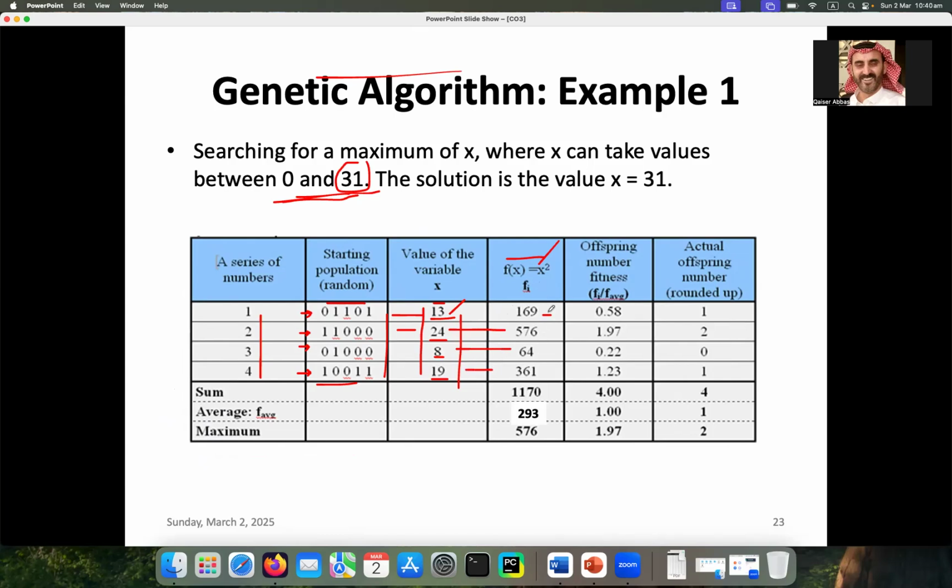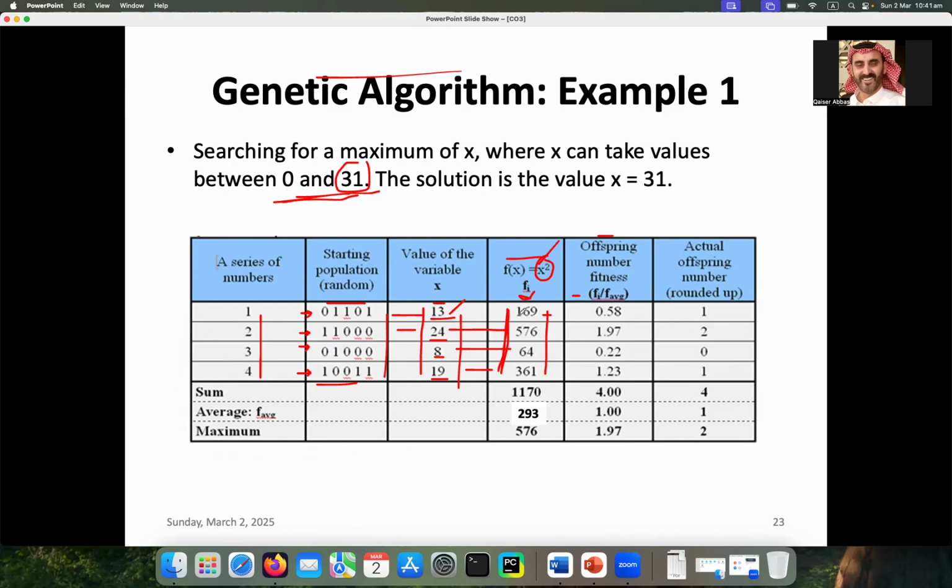Now the values that are here in this column, we are calling them x square, or we are giving a name to it, Fi. Fitness value, but not the final fitness value. This is something we are calling Fi. Now we are going to calculate the fitness value through this formula: Fi divided by F average. Offspring normally means child. So Fi divided by F average. Previously this is Fi, and F average I have to calculate. So what? Sum them up.